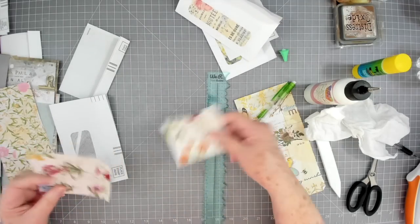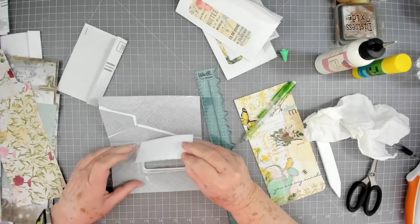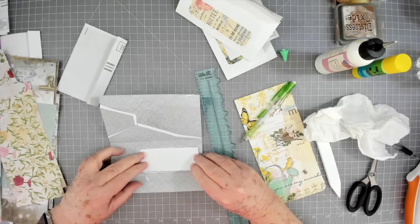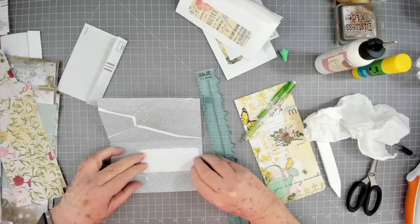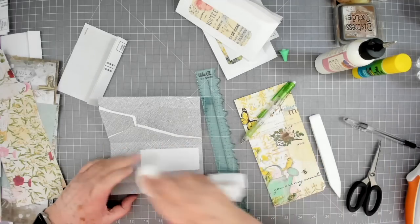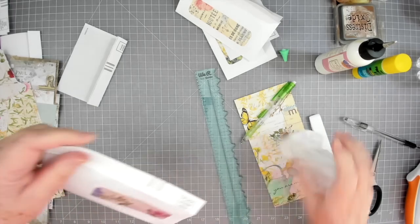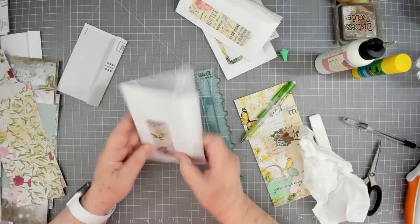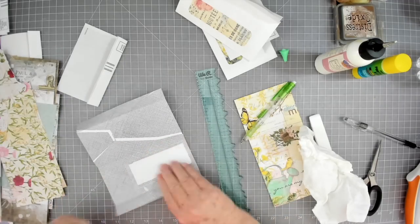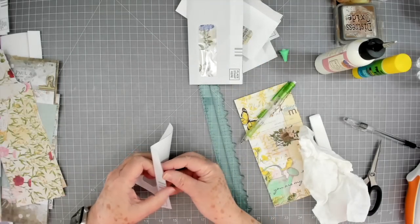Oh, look at that. That tore crooked. Okay. Now we need to put that pretty close so that we can make sure that we have the glue down there, but not any of the window showing. That looks pretty good. Let me make sure that I got glue everywhere. I think I did. That looks pretty good. All right, let's do this one.